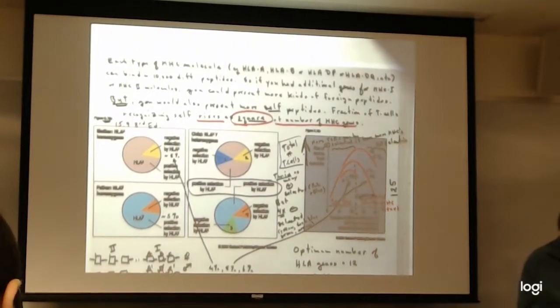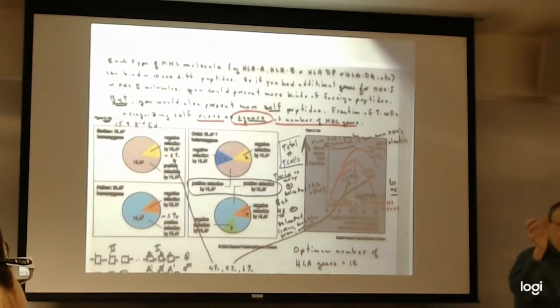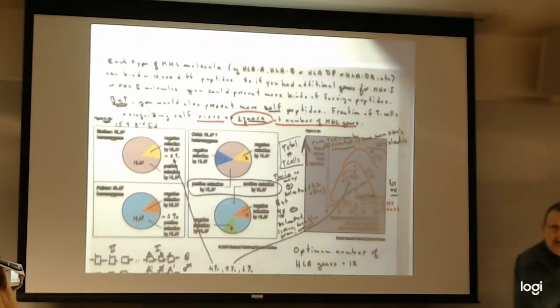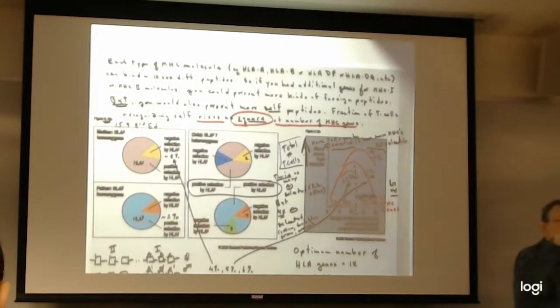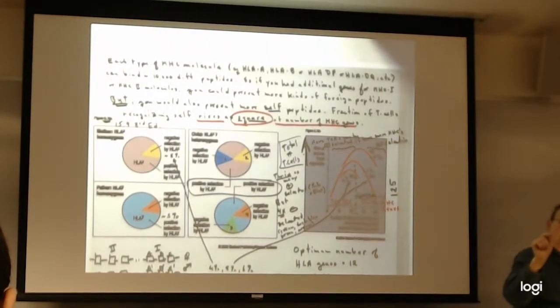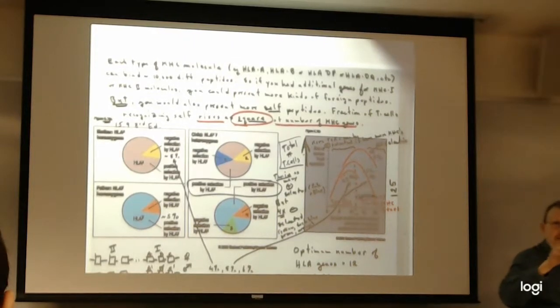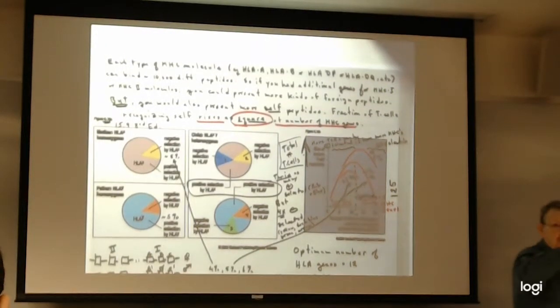So remember I said we have 3 genes to make an MHC1 molecule, A, B, and C. And each of those can bind about 10,000 different peptides. So the A MHC can present 10,000, B a different 10,000. So about 30,000 peptides total we can recognize if we have the A, B, and C gene. And of course we have mom and dad versions, so we actually have 6 genes that make class 1 molecules. So 60,000 peptides can be bound to the MHC1. I'm keeping it simpler by talking about MHC1. The same thing is always true for the class 2 molecules as well, of course.